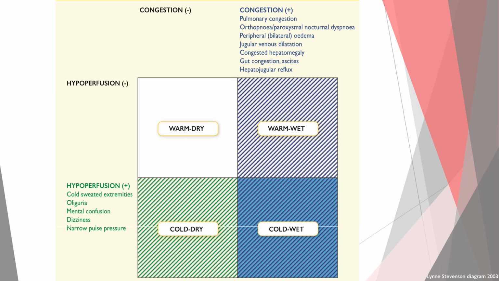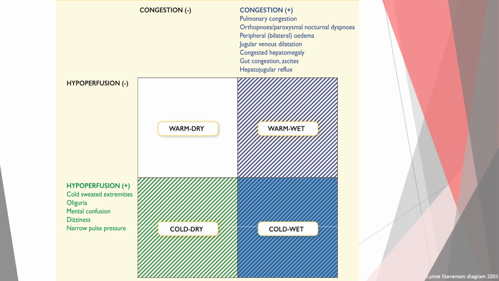So they might have any kind of backup of fluid, whether that's pulmonary congestion, orthopnea, PND, peripheral edema, jugular venous dilatation, or increased jugular venous pressures, congestive hepatomegaly, or any other signs of a wet state. These patients might be seen in outpatient clinic, often seen in the emergency department, and sometimes admitted to regular tele or inpatient service.